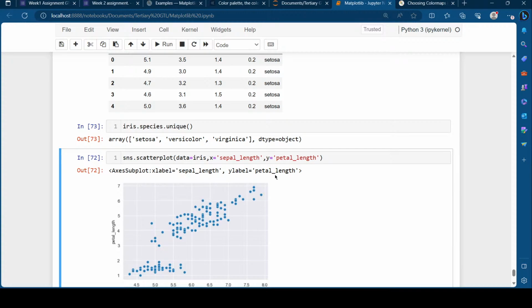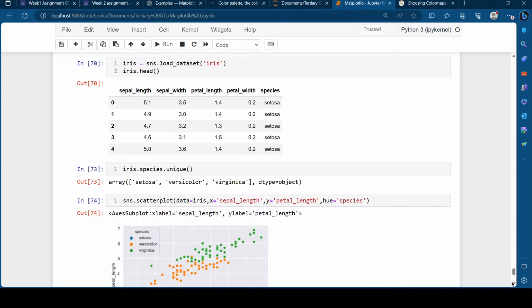When you have that in mind, you can set it over here. There's another parameter called hue that helps you with that. So basically for every plot that you do, you need to know what you want to do, then which library will make it easier for you, right? So I say species: differentiate them using the species column for me. That's just what this does for you.